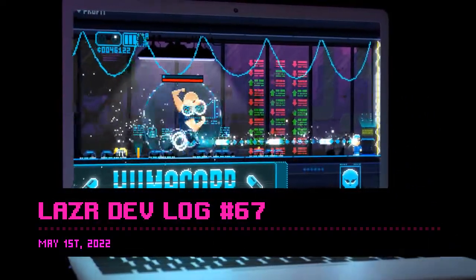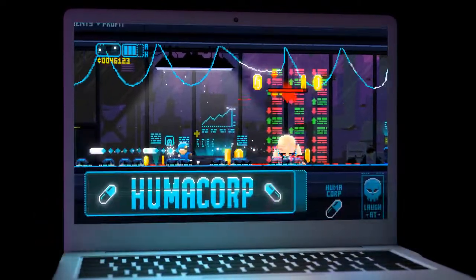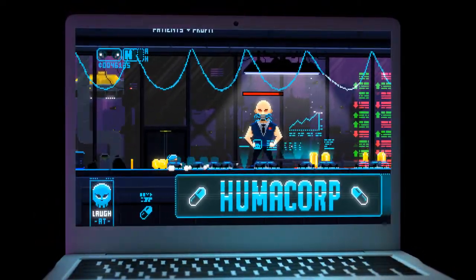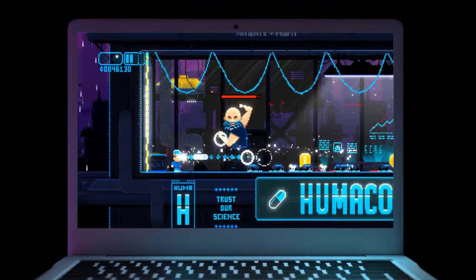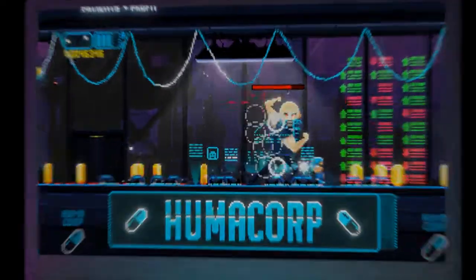Welcome to the 67th devlog for Lazr. In this update, we'll take a look at a new boss, some procedurally generated arcade levels, and a lot of general gameplay. First up, the new boss fight versus the Humacorp CEO.